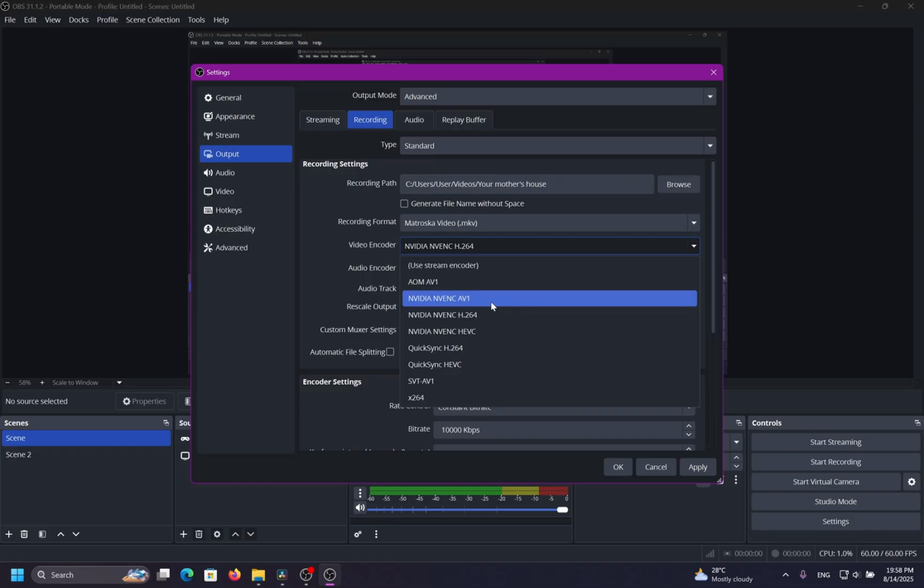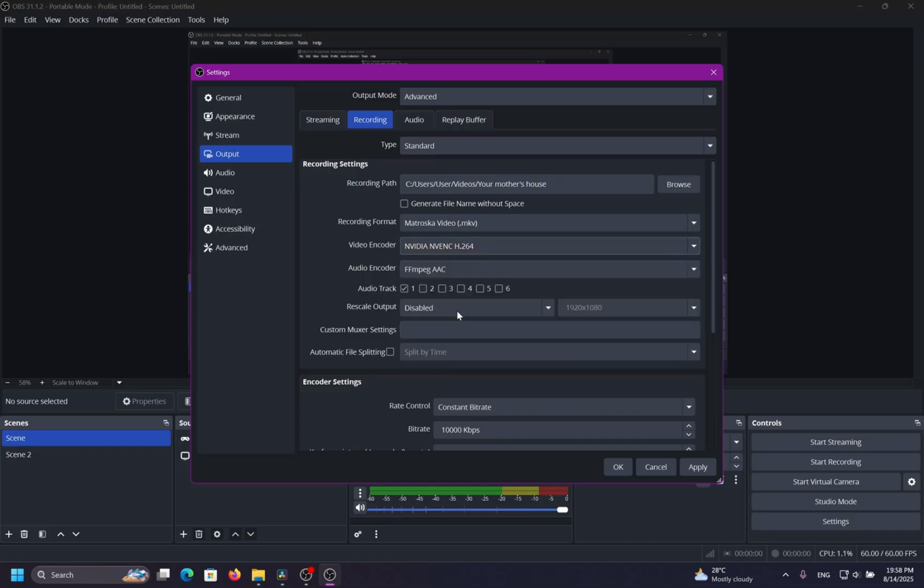What's great about NVENC is that it's powerful. You can really play with it because it is dedicated hardware within the video card. It will have minimum impact on your gaming performance and will give you good recordings, is what I'm getting at. NVENC is the best choice for most, if not all, recording scenarios due to its versatility. The fact that you can choose any codec and play around with it gives you a lot of control on what you want to record or stream. So, if you have an Nvidia GPU, then this is the way to go.